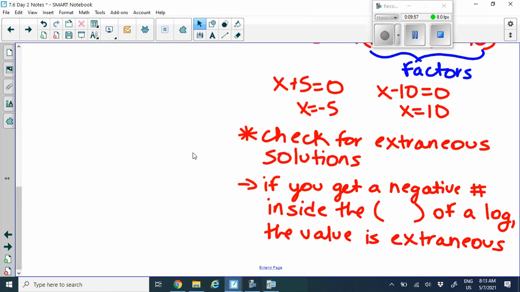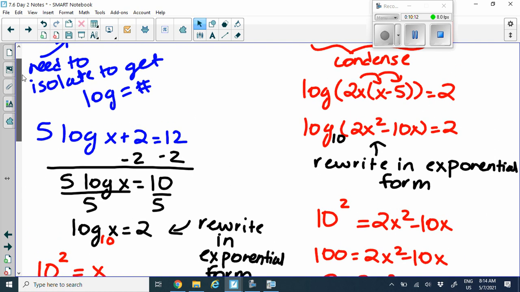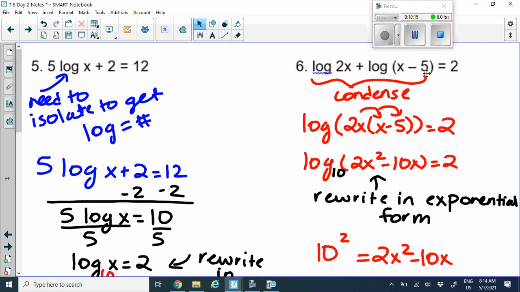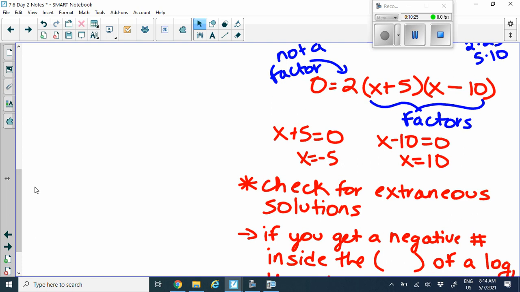Now, we actually have to check this for all logarithmic equations. Now, notice we didn't do it in the last one, so we're going to kind of go back to those and talk about it as well. Okay, so we are going to try -5. We're going to plug that back into the original logarithmic equation up here and see, do we get any negatives when we evaluate negative numbers inside our parentheses? And then we'll do the same thing for our 10 as well. Okay, let me come back down here. I'm going to do the check in a different color so we know. I'm going to bring it up here.